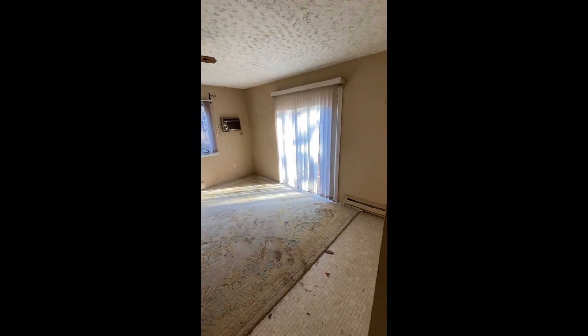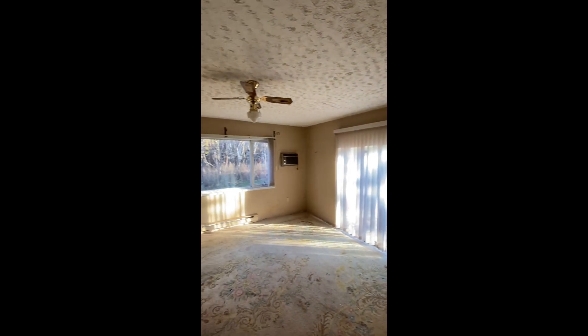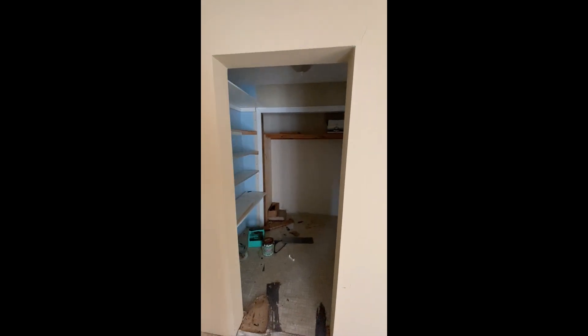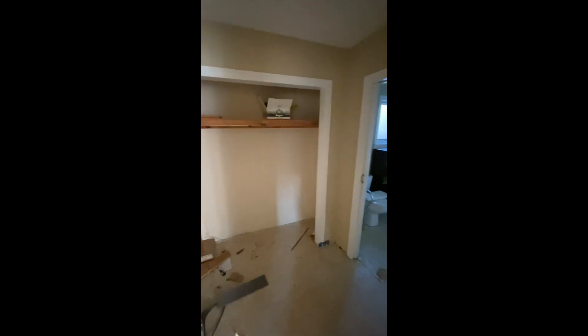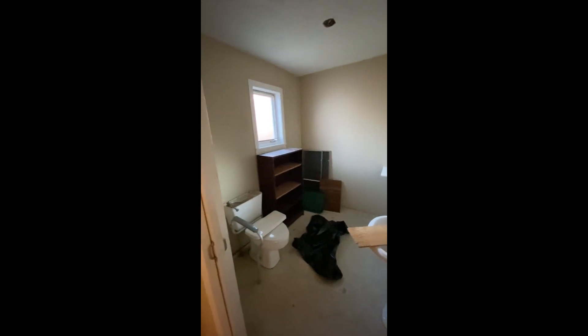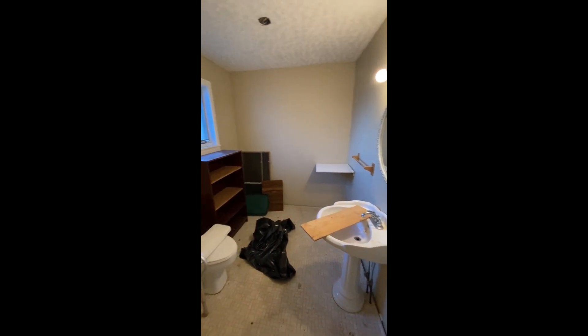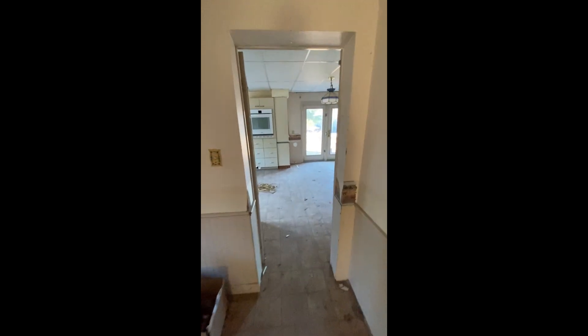On the right side of the entryway is a bedroom, and you can see the outside door that we're going to remove and replace. We're going to take the ceiling and walls off, downsize that window. There was a walk-in closet in here and we're going to amalgamate part of this space into the laundry and utility room to make it bigger. There's a half bath back here, and we're not sure yet if we're adding a tub. We're probably going to put a doorway through to the bathroom so the laundry room stays separate.